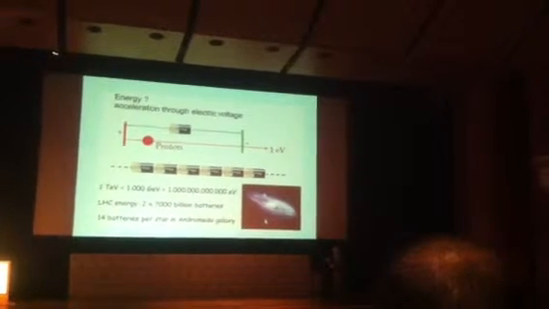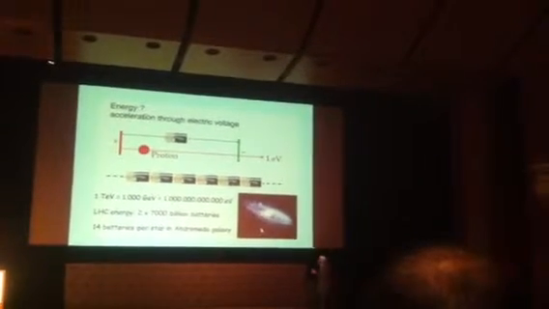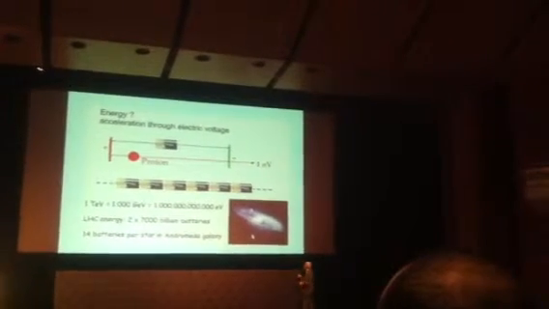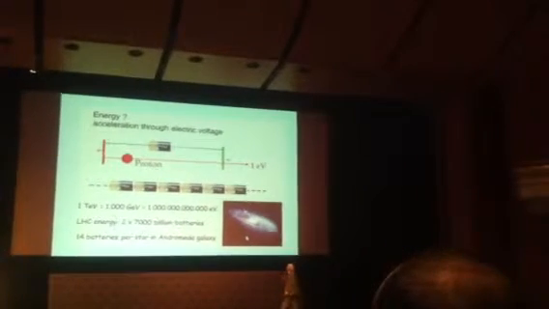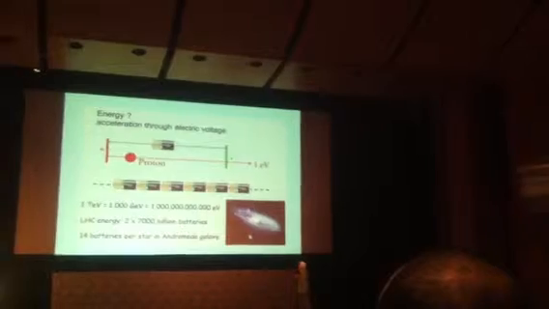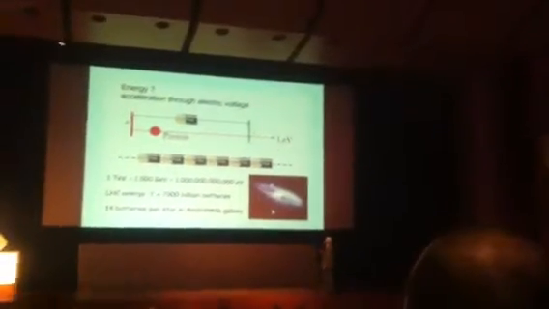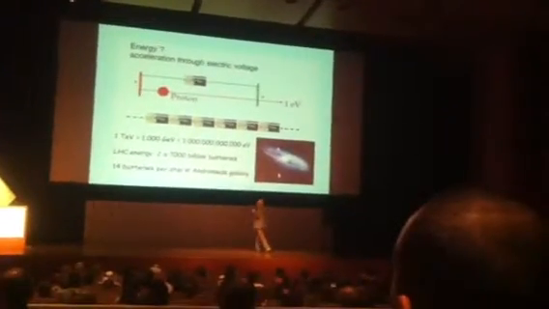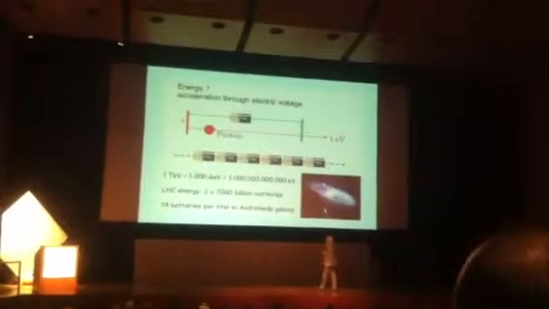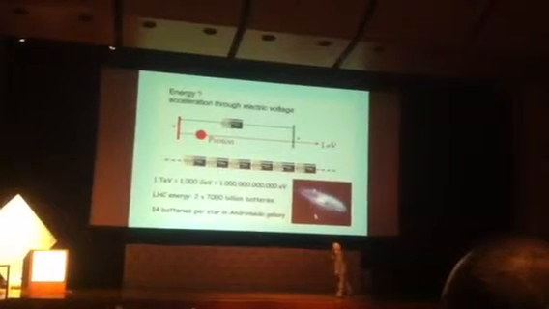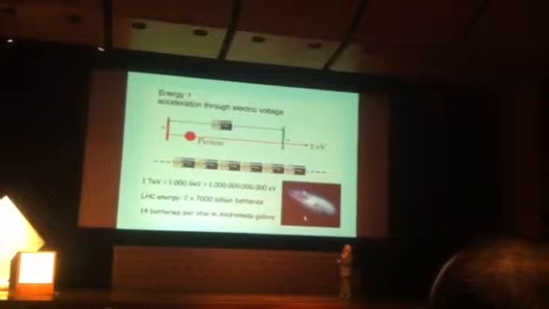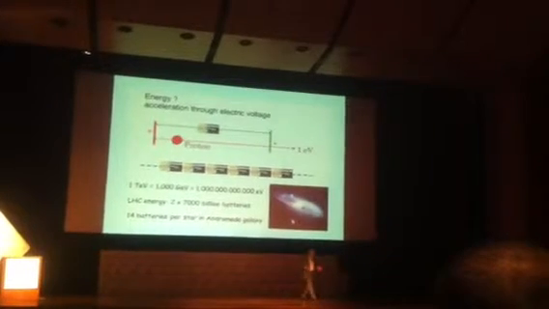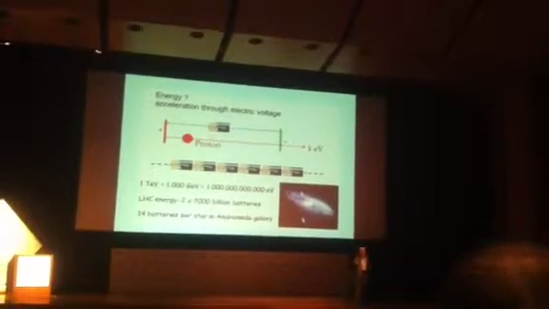How do we do the acceleration? Well, you can only accelerate charged particles like protons or electrons or the antiparticles. So acceleration, of course, happens through electric voltage. Suppose you have a voltage of 1 volt, a proton, then this proton has a charge E. It gains the energy of 1 electron volt. Now at the LHC we are running with TeV energies with 2 times 7 TeV. 1 TeV is 1000 GeV, is 1 times 10 to the 12 electron volt. So if I would do it with batteries, I would need 14 batteries per star in the Andromeda galaxy. Of course, we do it slightly differently.